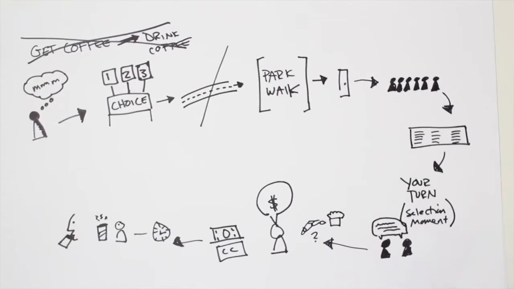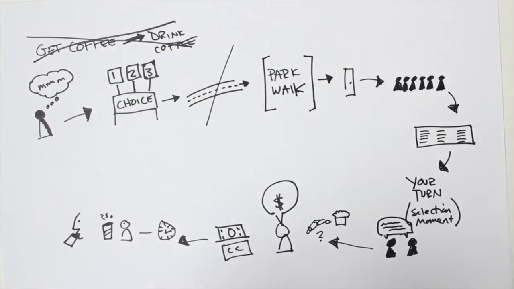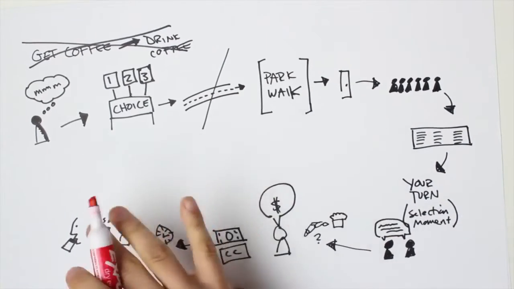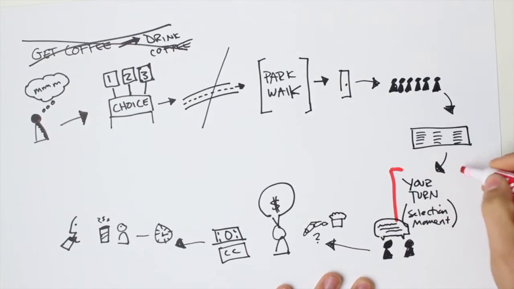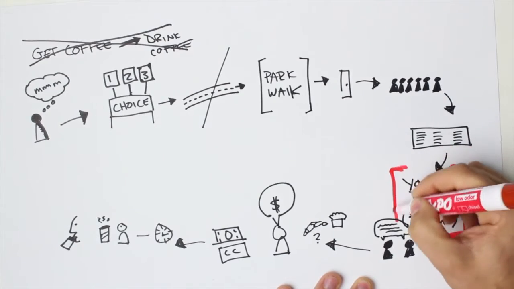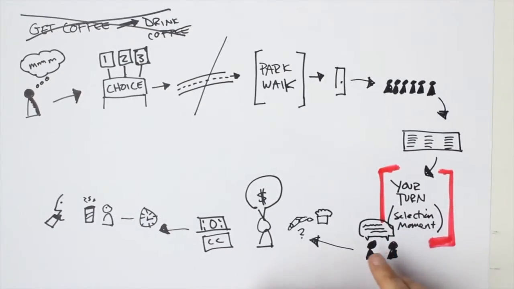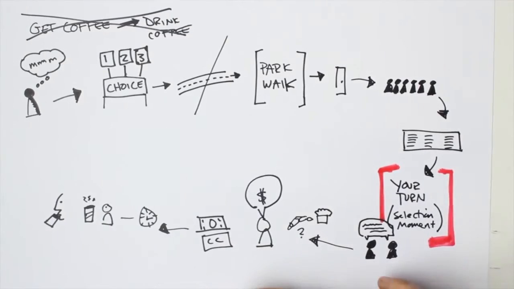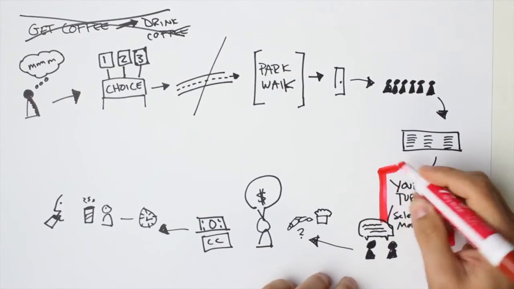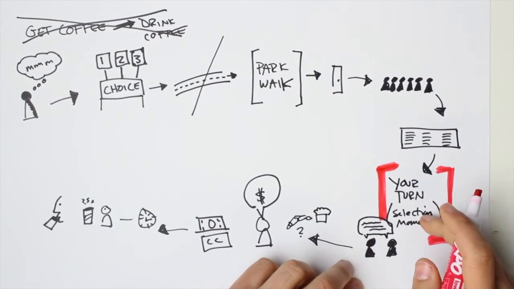The other thing that a journey map does here, beyond helping you understand the totality of the experience, is help you come up with interesting moments for intervention. So maybe by creating this journey map, you say, you know what, this is a really interesting moment. It's this moment of selection. Like, I feel inspired by this. Let's design something for this moment. Maybe it's a piece of music that plays when it's your turn to order, or you get a 5-second massage when it's your time to order. Whatever it is, if you hadn't identified that there is this moment in time called the selection moment, you wouldn't know to design for it, right?